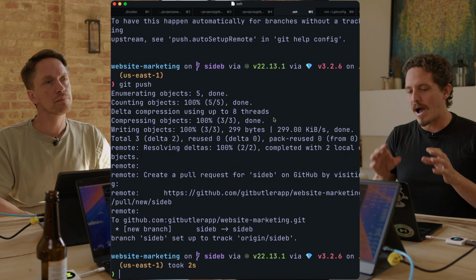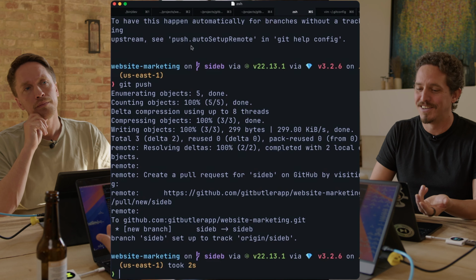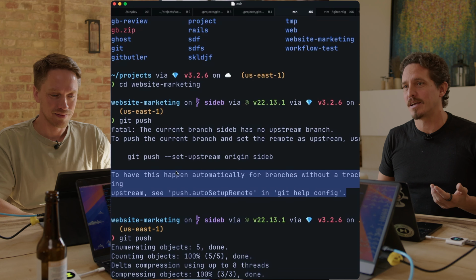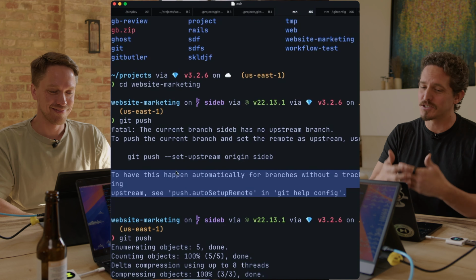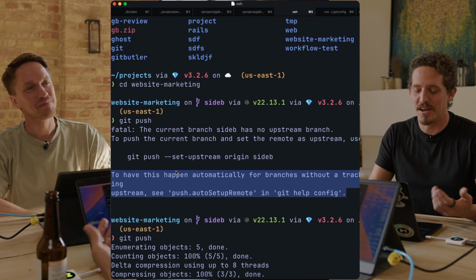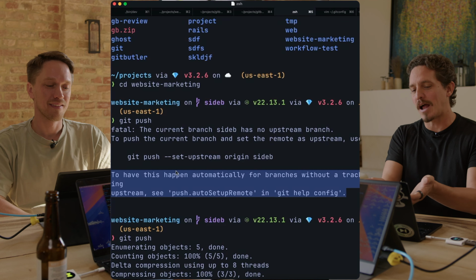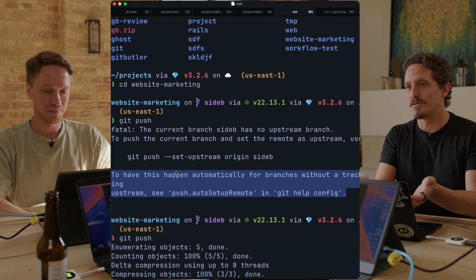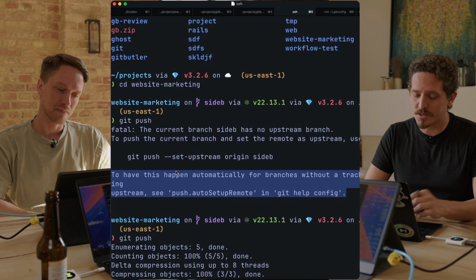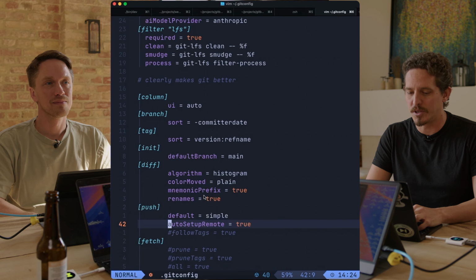It took me a really long time to find this. You know what's really funny is it tells you in the help output to set this config setting, and I never set it because I just ignore any of this stuff that comes out. I essentially don't read, so I never even knew it was a thing, even though it tells me every time, here's how to not be pissed off about this every time you run git push. But yeah, I love this setting. It's my favorite of the settings because it's the one that hits me the most.